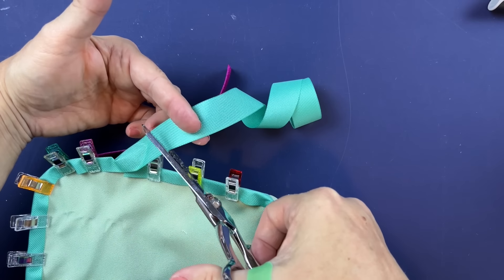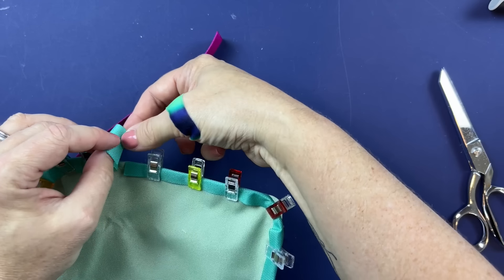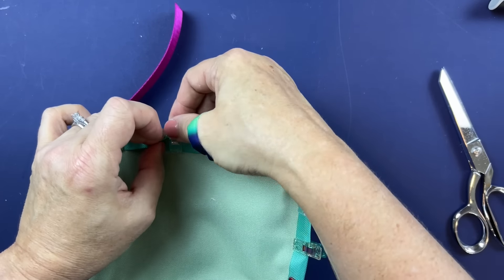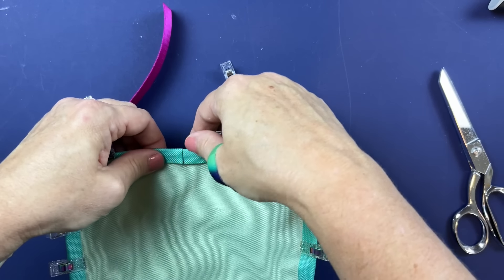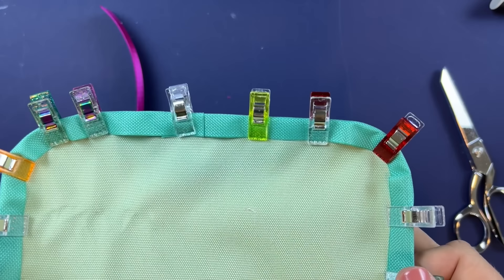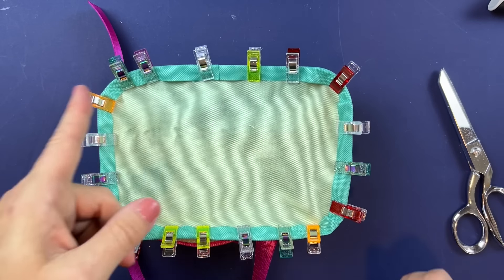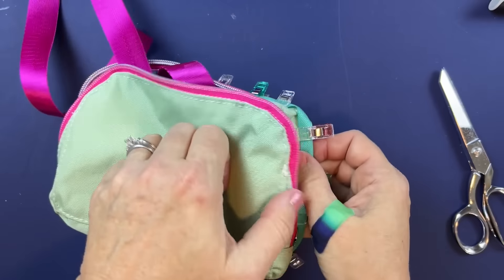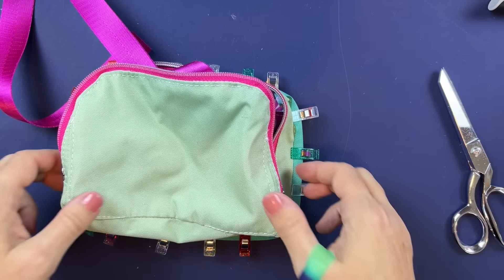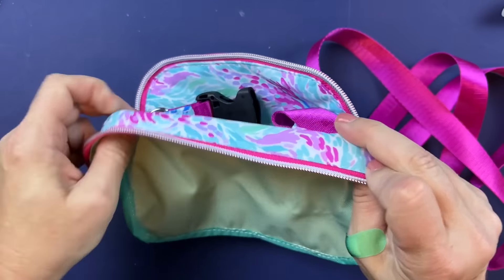At the end, trim it a little bit longer than needed, then fold over this edge just enough to cover the other side — there's no scientific calculation, just enough to avoid the raw edge. Even though it won't fray, I like the finished edge better. Take it to the machine with this side down and stitch it all the way around attaching the binding. Once your binding is attached, turn it through for the first peek at how it's going to look.